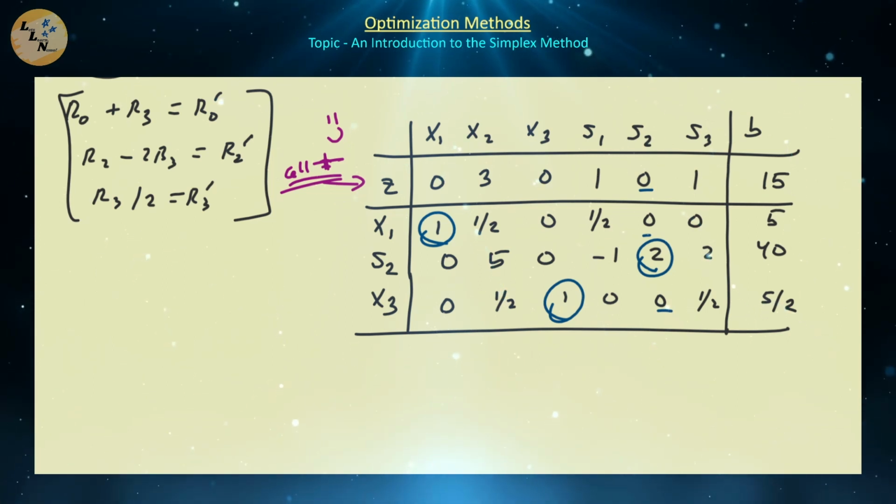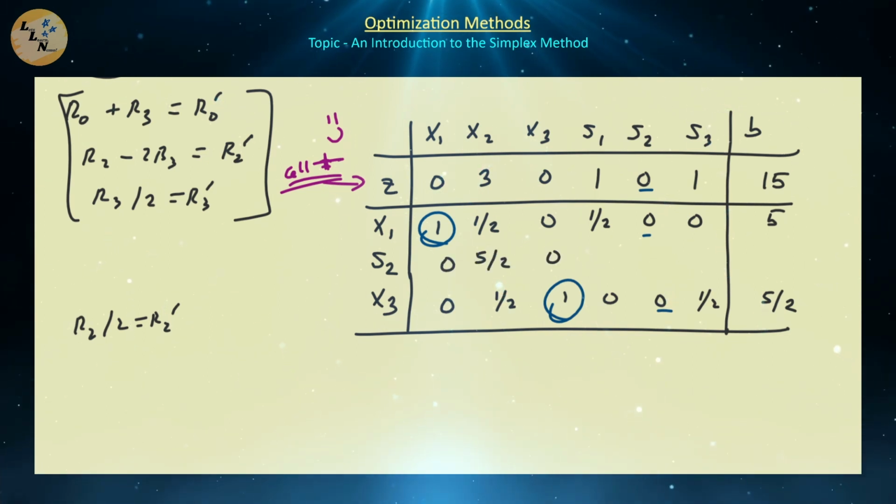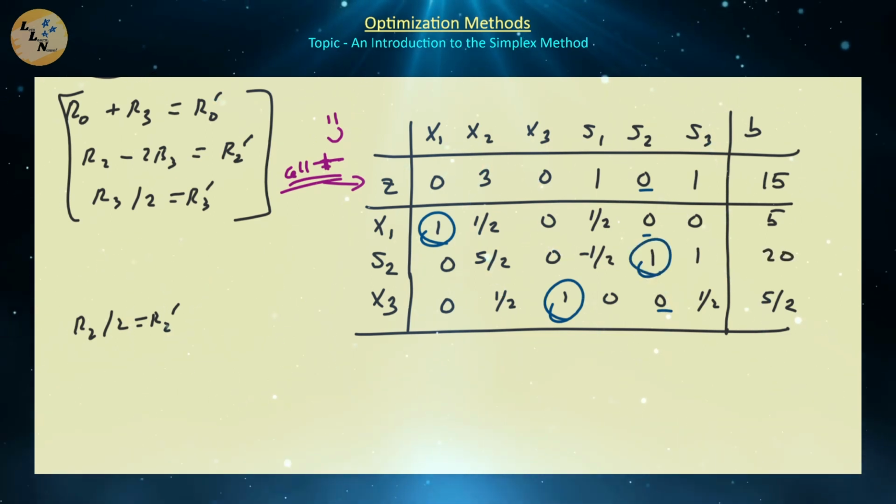So what we need to do is we need to make that equal to a pivot, right? Because those are our basic variables. So we need to just divide row 2 by 2 in order to get a new row 2. So what I'm actually just going to do is I'm going to just delete that, just divide those things by 2. So that's going to give us 0, 5 halves, 0, minus 1 half, 1, 1, and 20. Okay, so there are our 3 pivots. And once all of these things are positive, then we're done.